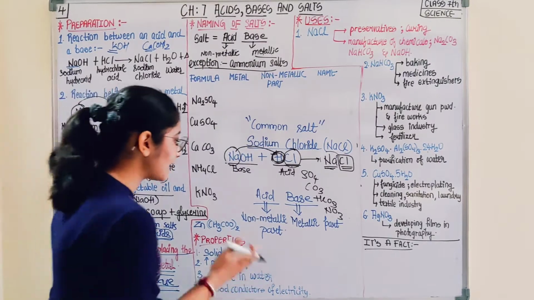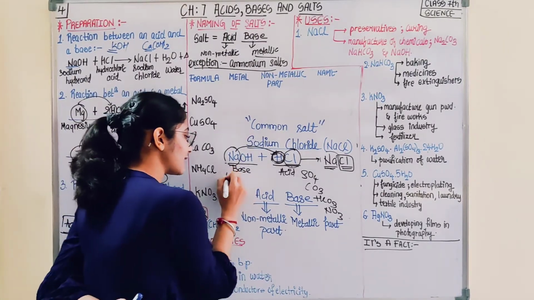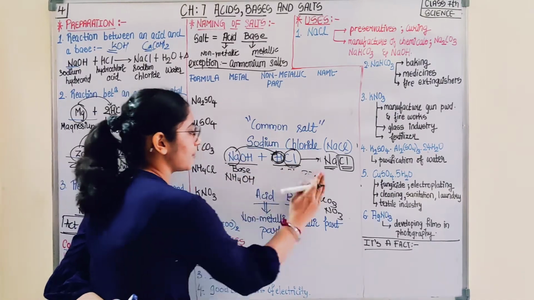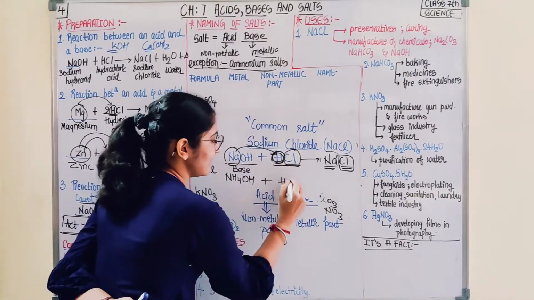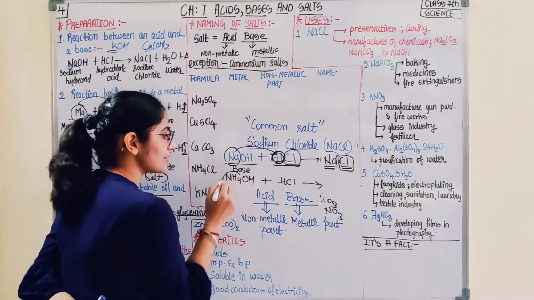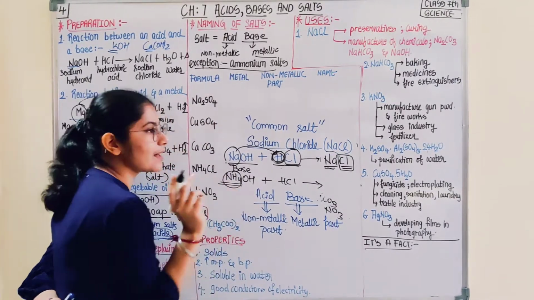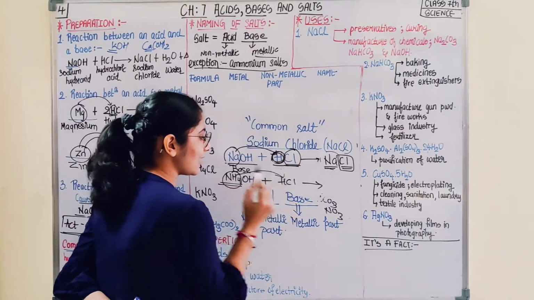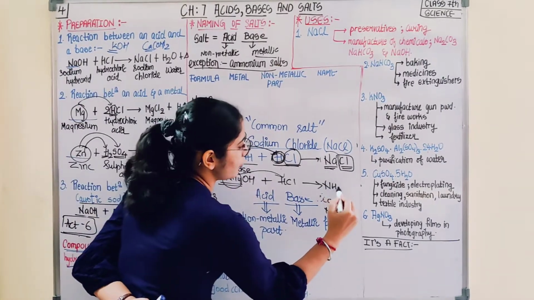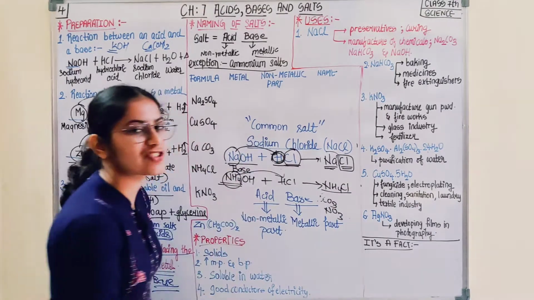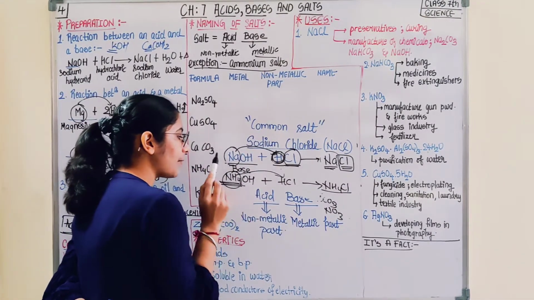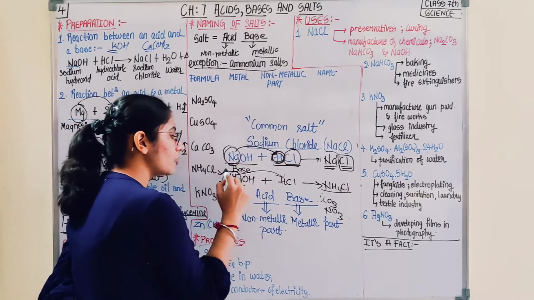salts. So for example, if in place of a base I take NH4OH, suppose NH4OH plus HCl, it would result in the formation of NH4Cl. This ammonium group is not a metal, this is the ammonium group which we have already discussed. So this ammonium group replaces hydrogen and forms NH4Cl. Ammonium chloride is also a salt. So here you see the base is contributing, apart from metal, the ammonium group.